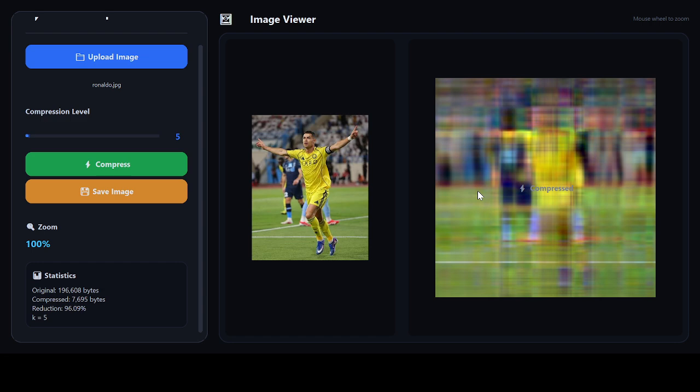SVD helps in reducing storage, improving speed, and removing noise. As a data scientist, this project helps me understand how raw data is transformed into meaningful patterns. It builds intuition for how machines extract important features from data.